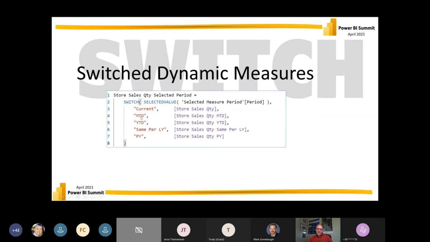If they select MTD, meaning month to date, then I want to swap out that measure and I want to show that user the month to date values. Same thing for year to date, same period last year and prior year. So this is a very simple DAX measure that actually does that.